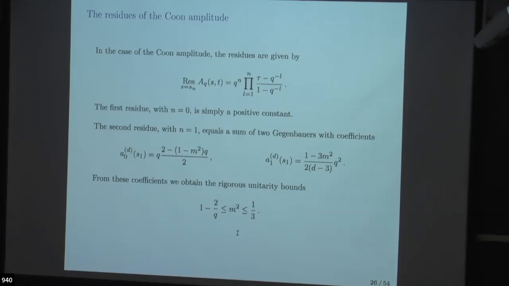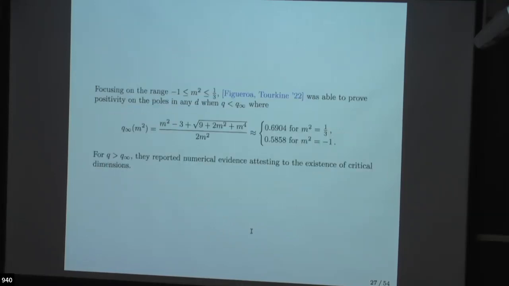Also, usually what happens with these string theory amplitudes is that the first non-trivial level is where you read off the critical dimension. Usually the subsequent levels give you weaker constraints. But these are two rigorous constraints that must apply in any number of dimensions. But then additionally, in this specific regime, these two authors prove that all the coefficients will be positive if Q is less than this m-dependent number.